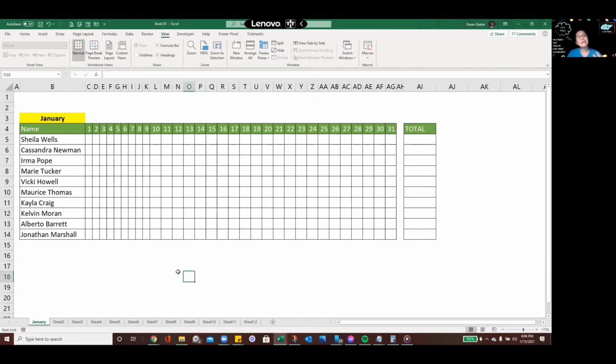But there is also a way for us to do it, and this is just an extra tip that I will be sharing with you. There is a way to apply the name of a certain sheet based on the content of a cell. All right, so let me just show you how.